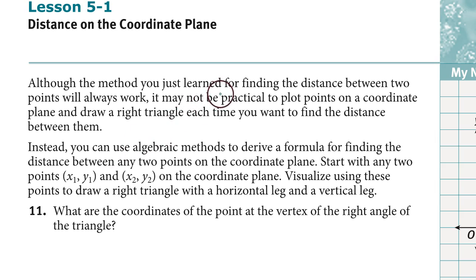Although the method we just learned for finding distance between points will always work, it might not be practical to plot points on a coordinate plane. What if the coordinates were really large numbers? We wouldn't want to draw a grid and have to put so many marks on there and then draw a picture. Instead, we can use algebraic methods to derive a formula for finding the distance between points.